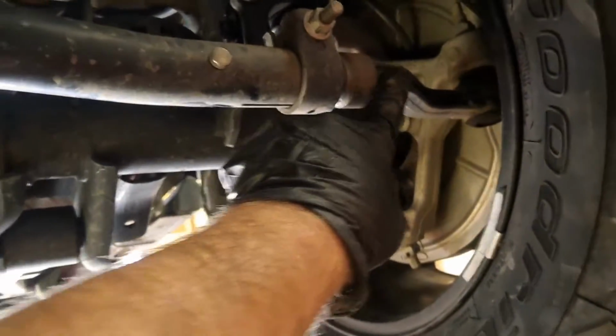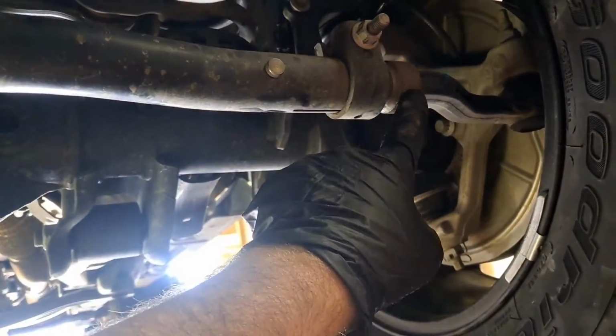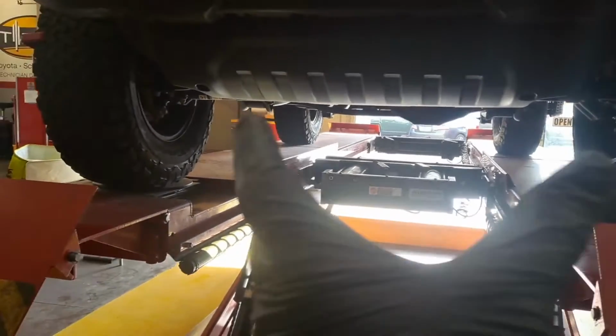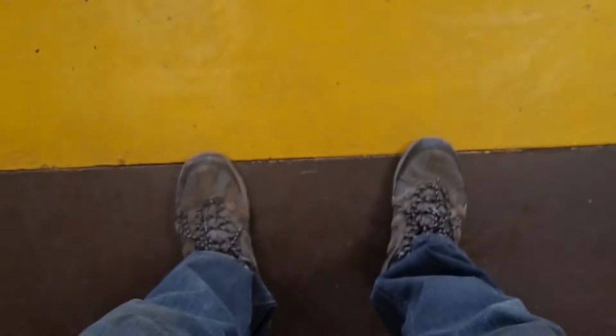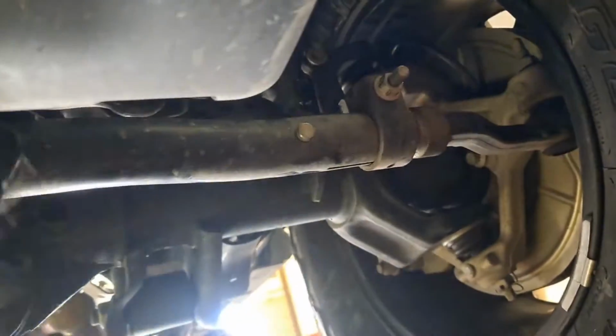Alright, so this right here, from this tie rod all the way through to the other tie rod is considered the tie rod. And basically you'd loosen this clamp, and then you'd grab this with some channel lock pliers or similar, and then you're basically lengthening or shortening the tie rod. If you shorten the tie rod, it's gonna put both tires toe in like this. So to shorten it, logically, you'd loosen this, and you're gonna turn this in this direction. That's gonna be threading it in and shortening it up.